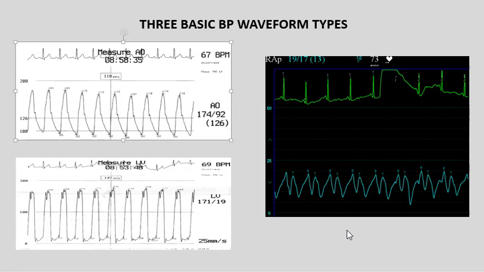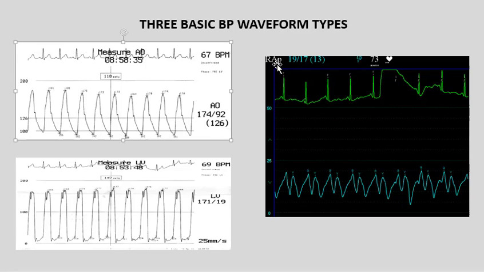The third waveform type is what I referred to as a biphasic venous type. That's a loose description of my own. Biphasic venous. Notice for every heartbeat, these are all in sinus rhythm. This biphasic waveform has two little deflections. They're called A and V waves. And we also measure the mean. And they will look something like this in every case, except there will be variations due to pathology. But if you remember these three basic waveforms, you will have no problems.